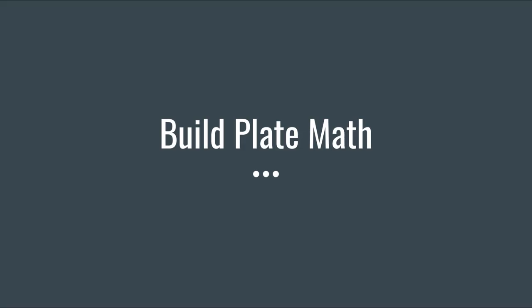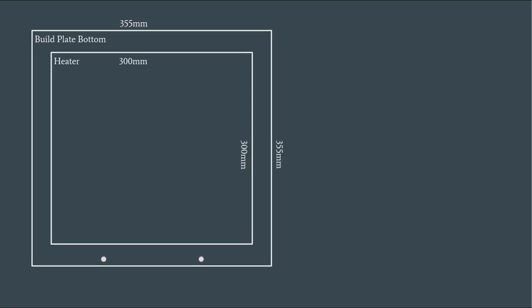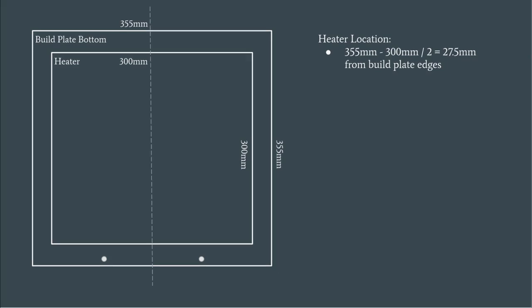It's time for some simple build plate math to help us determine where we're going to place the different pieces that need to be attached. The build plate is 355 by 355 millimeters. The heater is 300 by 300 millimeters. And if we place it on the center, all we need to do is subtract the two, divide it by two, and that tells us exactly how far each edge should be from the edge of the plate.